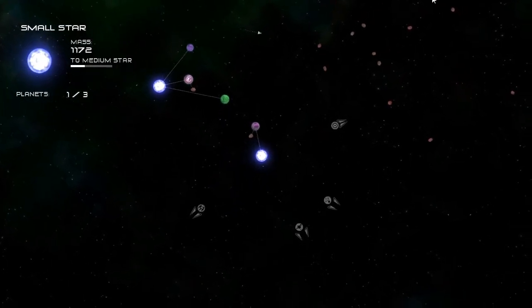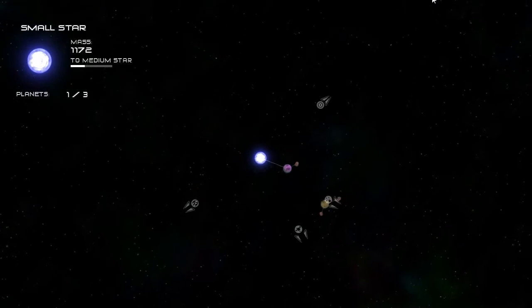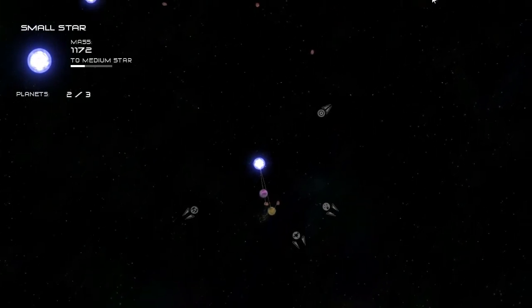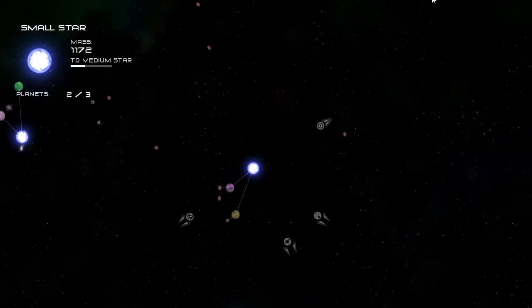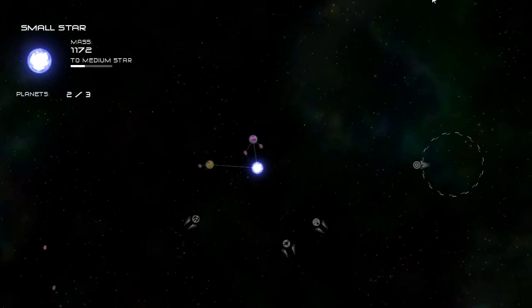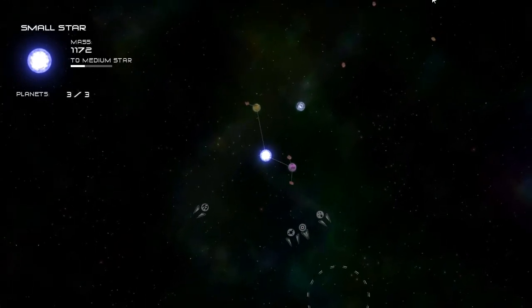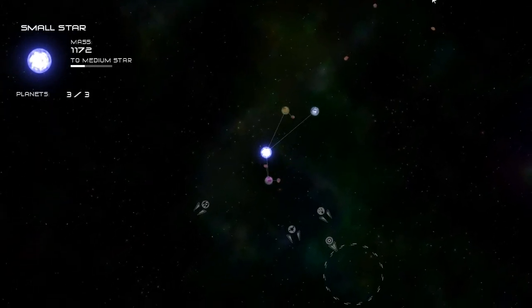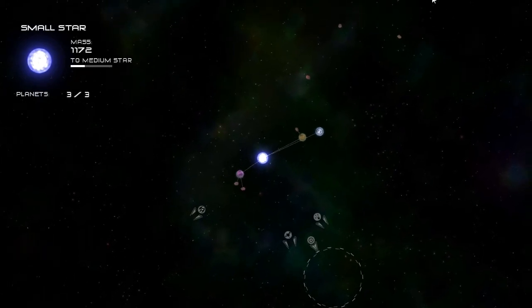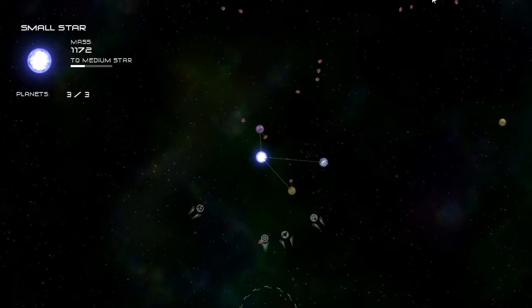Oh, not that way. So as you'll find quite soon, there's always something bigger than you around, and so it's not going to be that simple. Okay, there's that 3rd planet. Let's try to get that. All right, 3 planets. I don't know what the purpose of that is, but I assume something good.